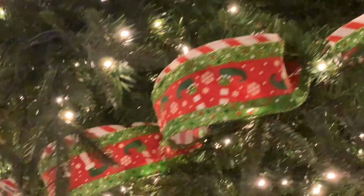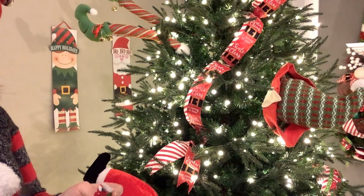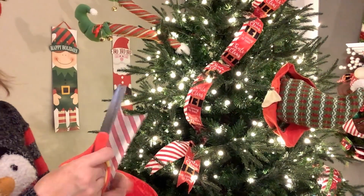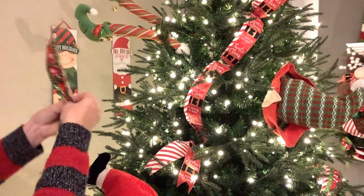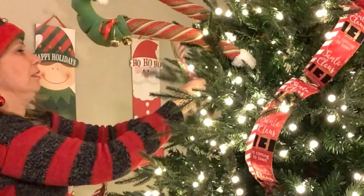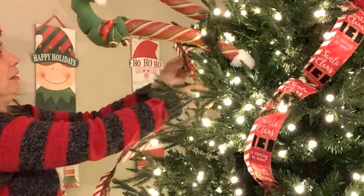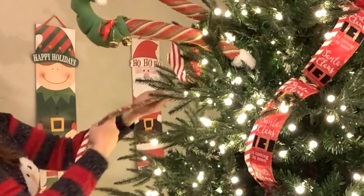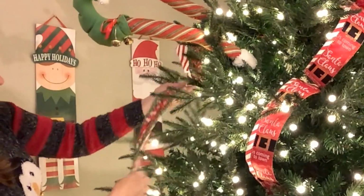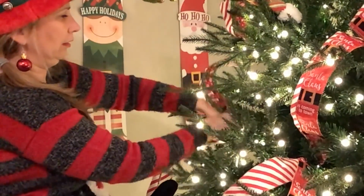And now I'm going to run the same ribbon on the opposite side. Just folding my ends in half and cutting diagonally at an angle to get the fishtail. I'm gonna pinch a little 6-inch tail and find a spot to attach it right there. Run it loosely down, tuck it in between the branches, and tie it down.